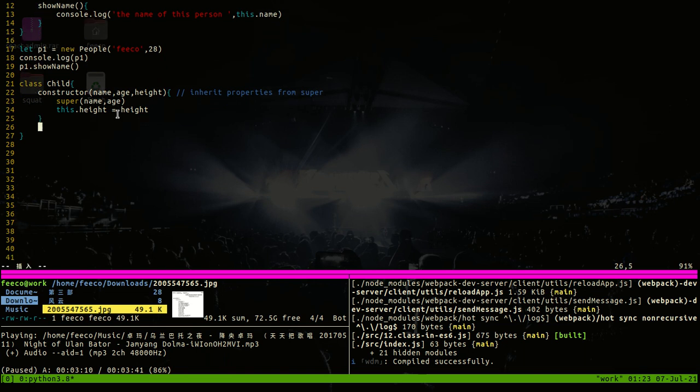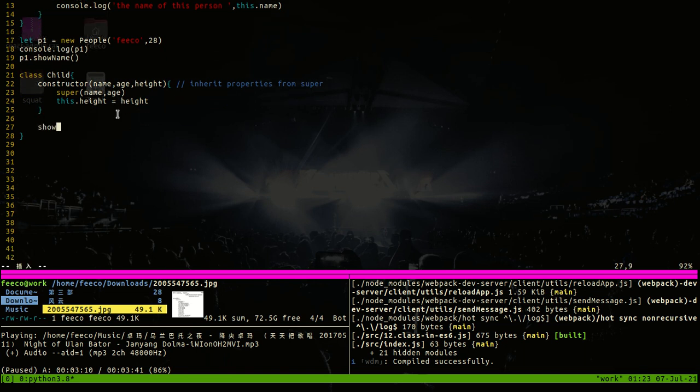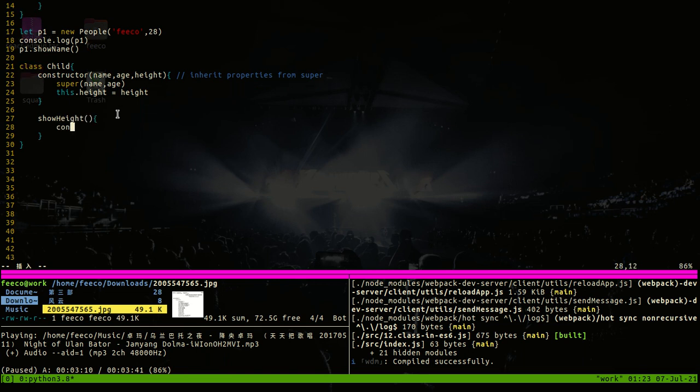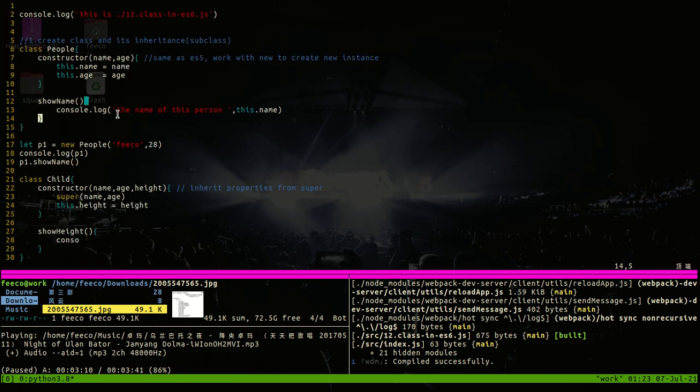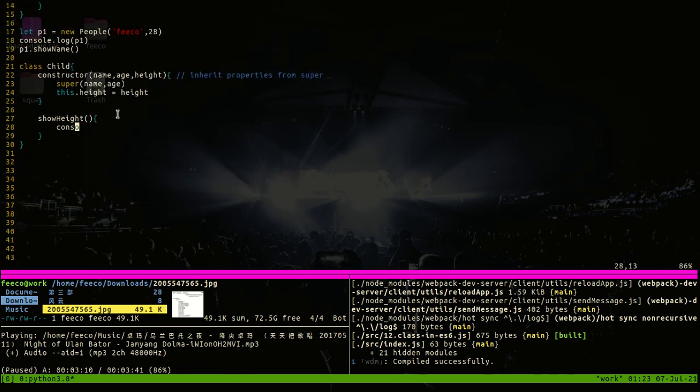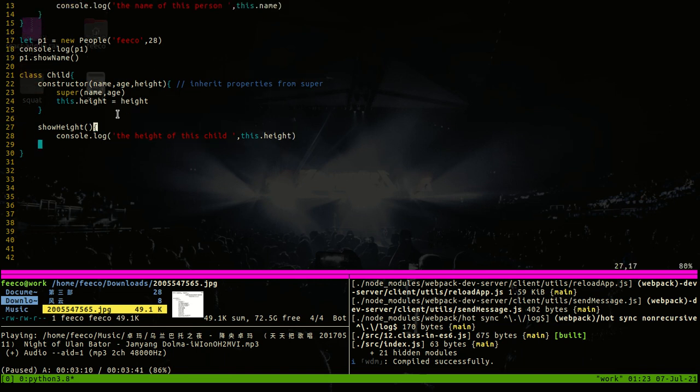And there is a function in the subclass called showHeight, which logs the height of this child. Right, there is a function in the subclass as well.